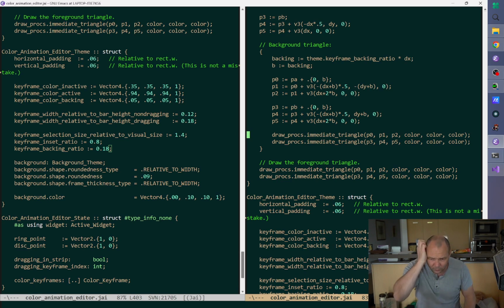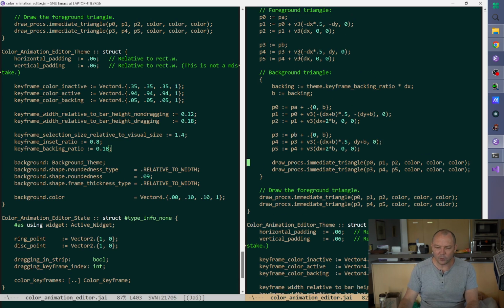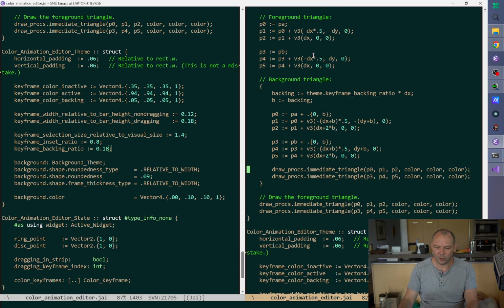Okay, so the reason I'm doing this, I'm computing the foreground triangle, and then really what you want to do, if you want to enlarge something around that, you want to compute the centroid, right?